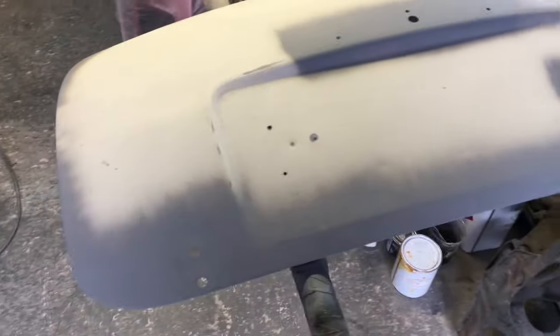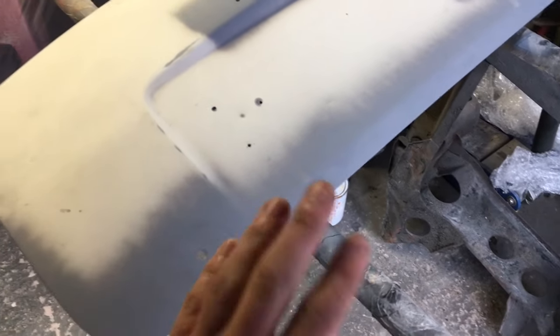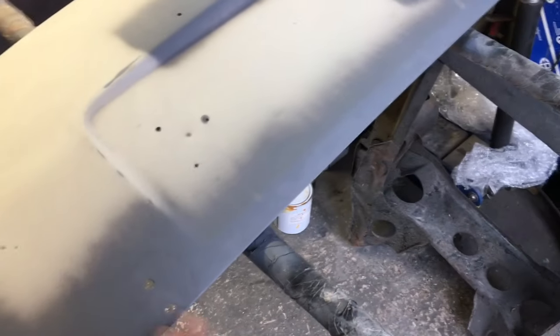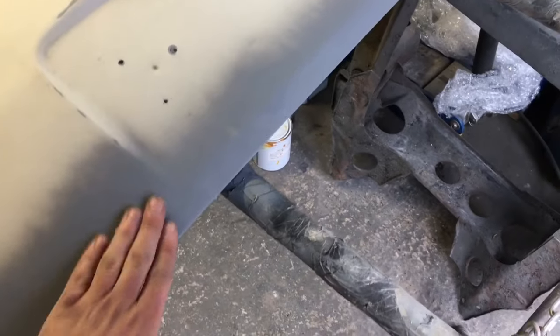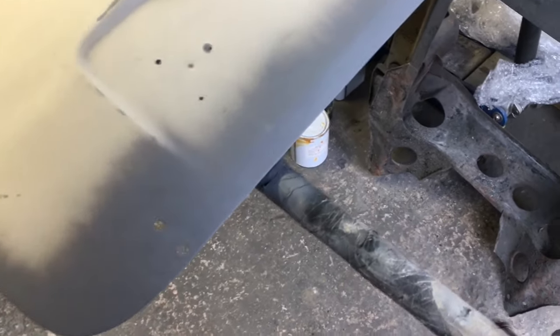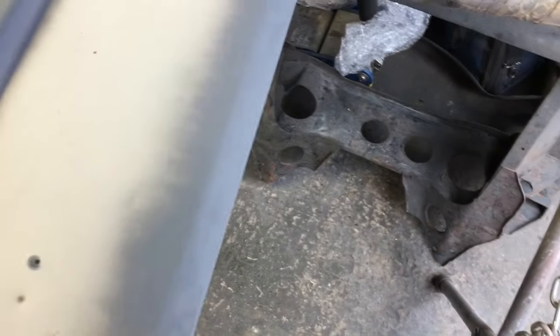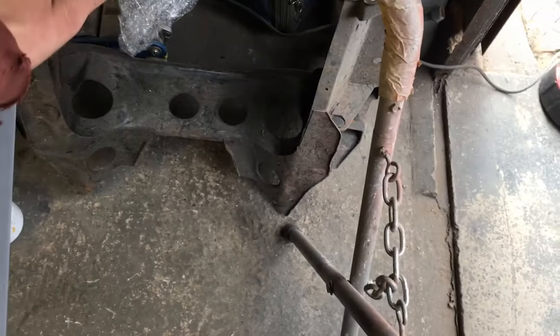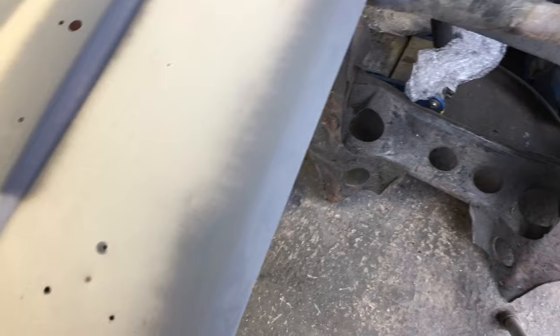Right, so it's the next day. I let all the rust cure and do its job. It seemed to turn everything black that I needed to. I then prepared the surface, and I've got some etch primer on there now, so hopefully that will keep things at bay. It's lovely and smooth along here. It might just need a very, very minor skimp with some sort of fine filler, but it is really nice.